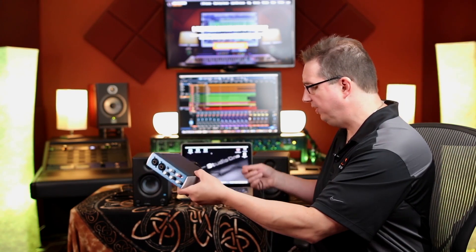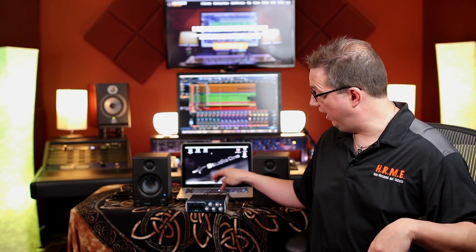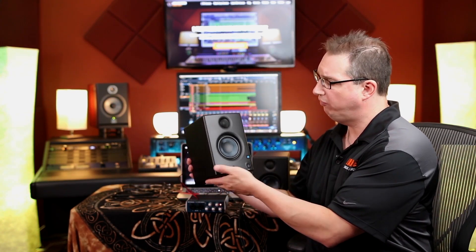Turn the unit back around, set it on the table, and now we're going to plug our speaker cables into the actual speakers. If you have the two speakers that came with the package, we're going to hook those up. If you don't have studio monitors, you don't need to worry about this — you can just plug your headphones into the back of the AudioBox USB and control the level with the encoder on the front. But for those who have the speakers, let's grab the one that has the volume control on the front.